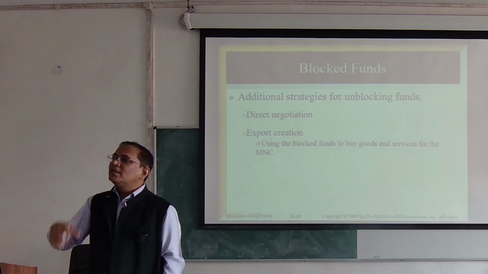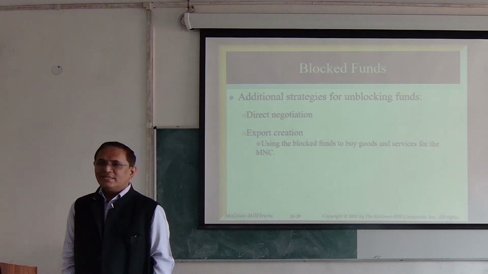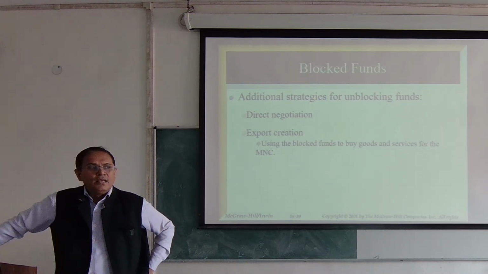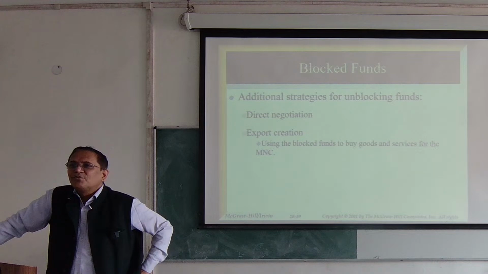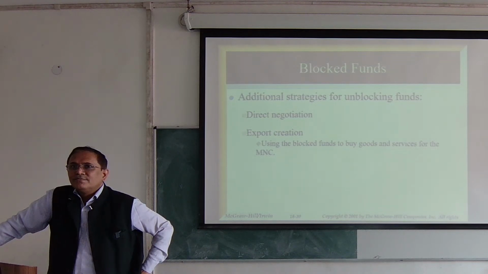Can it be applied to other inventory also? What inventory we practically talk about is only raw material. Other inventory we don't consider, because work in progress is always location-bound, so we can't discuss shifting work in progress from here to another place. Finished goods also, if you are a smart multinational, you will not be keeping that many finished goods with yourself.